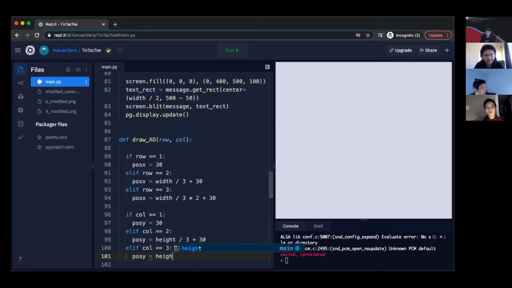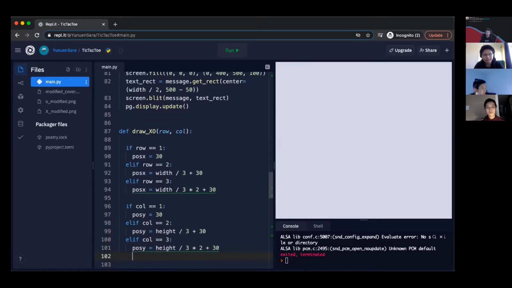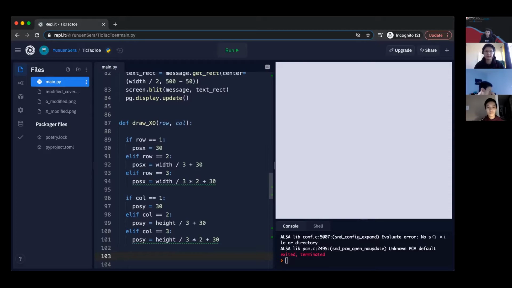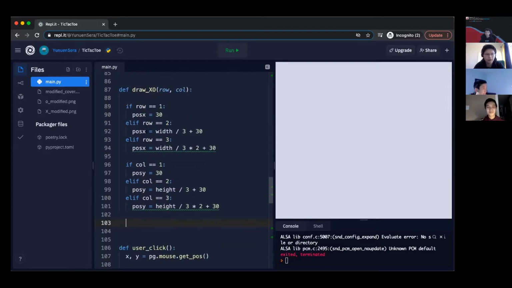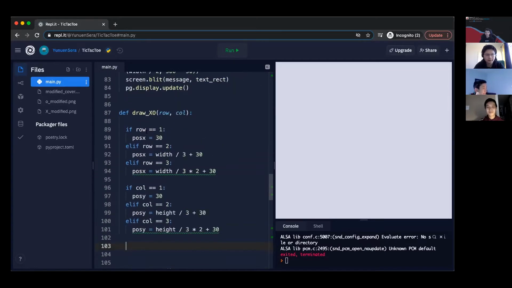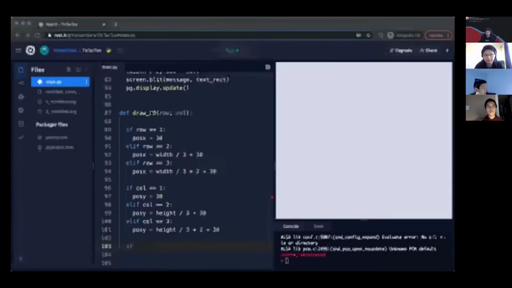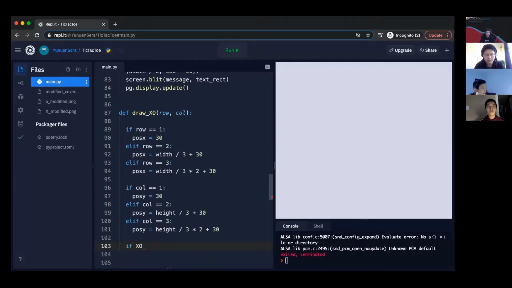I keep finding the wrong variable. Right, so we have to find exactly where our coordinates are. So now we actually have to draw them. So we would do checking if XO is equal to X. Oops.